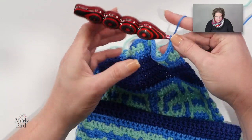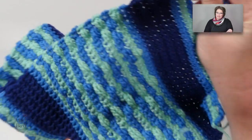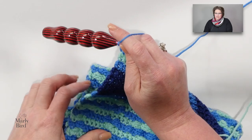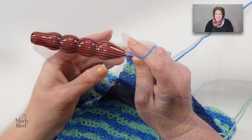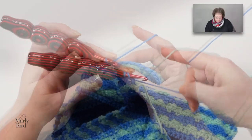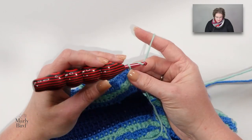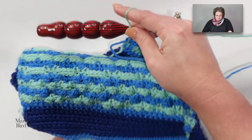Chain one and turn. This is my wrong side row, so I'm gonna go ahead and dissolve. In that last stitch, don't forget to change colors. Chain one and turn.